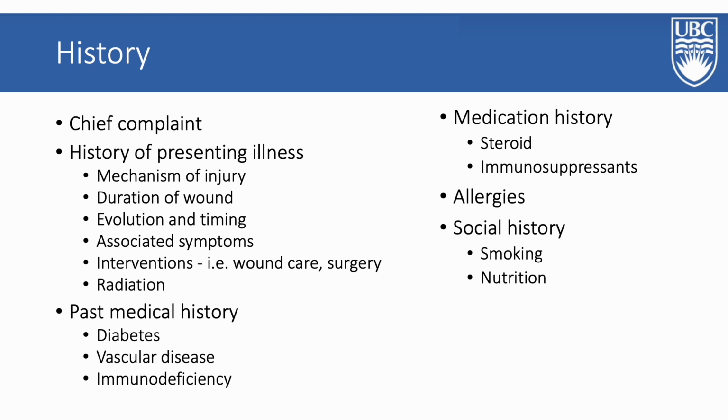The initial step of the wound assessment is obtaining the patient's history. Elicit how and when the wound occurred, how the wound has changed over time, symptoms associated with the wound, and what dressings or interventions have taken place. Noting if radiation has occurred at the site of the wound is also relevant.